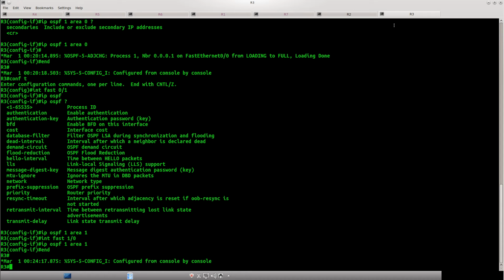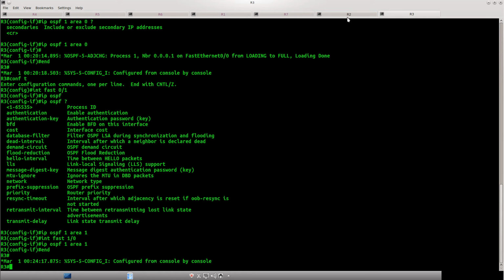Okay, so without looking, as soon as you pop those two interfaces into area 1, what should have appeared in the OSPF database on routers 2 and 1? What type of LSAs should have popped onto the two routers, R2 and R1? LSA type 3, summary LSA. That's how you get to the outside, the other areas, inter-area.